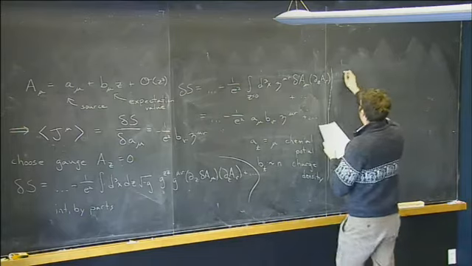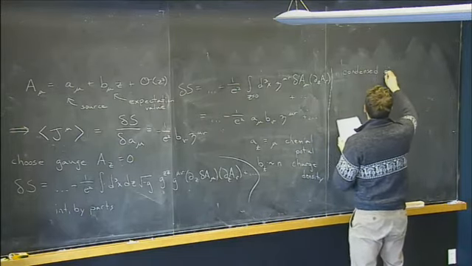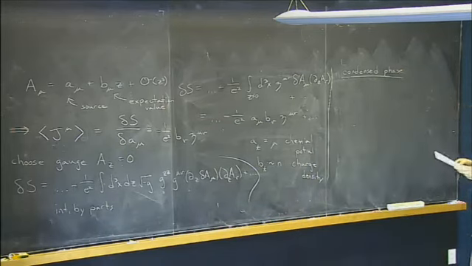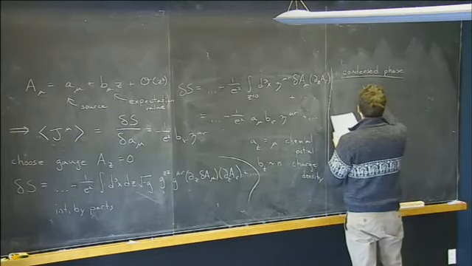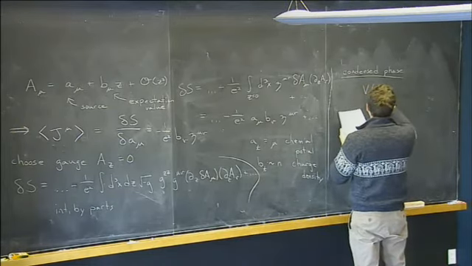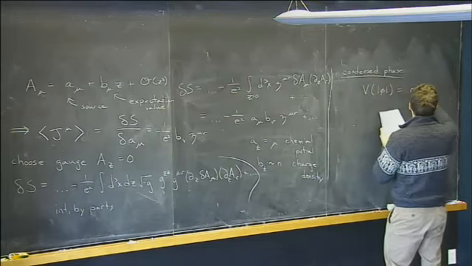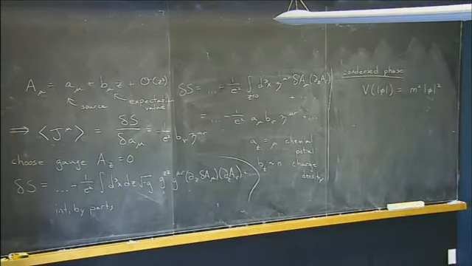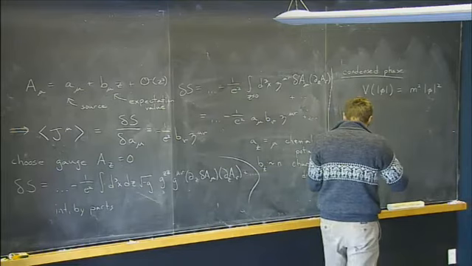I also wanted to say a few things about the condensed phase. I'm going to get sketchier here. At some point, I have to start using a computer to solve the relevant differential equations, and then maybe it doesn't become too illuminating to go through too many details. So let's specialize this potential for the scalar to something that's just a mass term, m squared phi squared. In general, there could be higher order terms. Here it's just a mass.